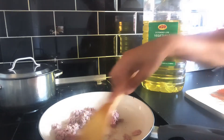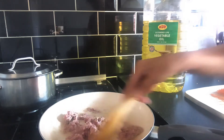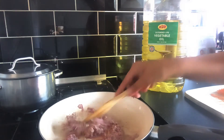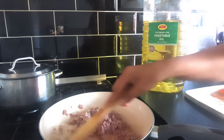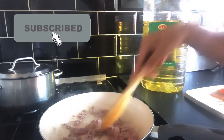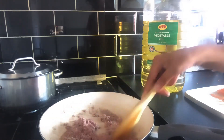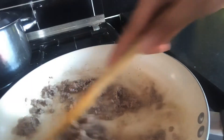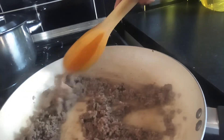Now I'm just cooking the meat dry — that's how it says on the recipe, so you're cooking it in its fat. What I like about HelloFresh is that the recipes are different, it's a different way of cooking, and you're learning something new. So this is just the lamb meat cooked in its fat. When that's cooked, you just add a teaspoon of oil. The point here is to keep on mixing so the meat is cooked in its fat.